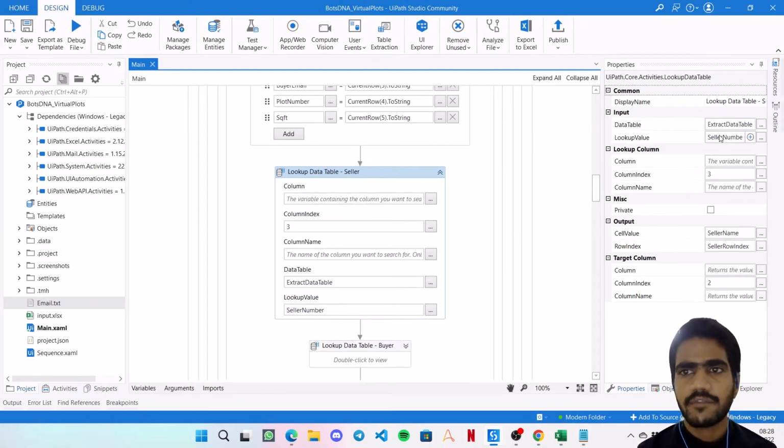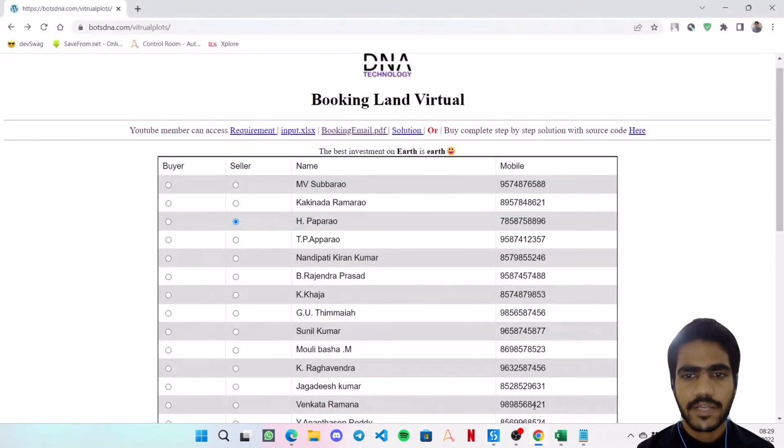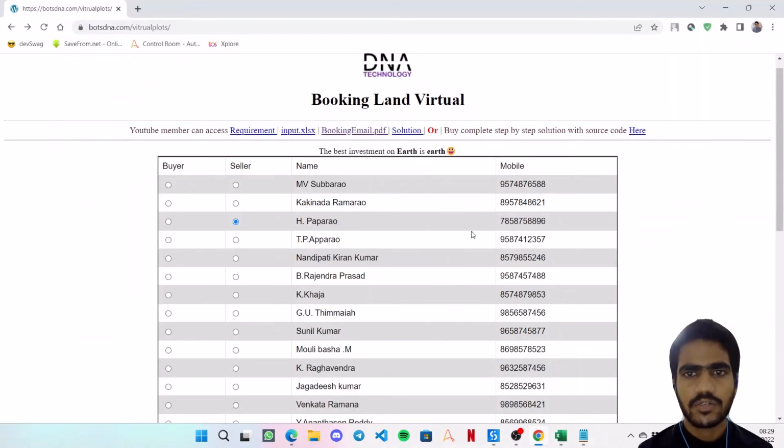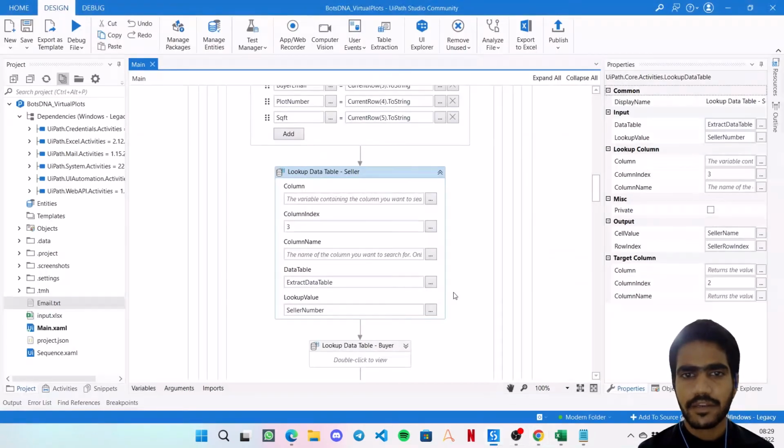The data table that we are retrieving from is the extract data table, which is the whole table that we extracted. We search for the seller's number in column index 3, which is 0 1 2 3, and fetch its row index and the name. So name would be your seller name and buyer name.